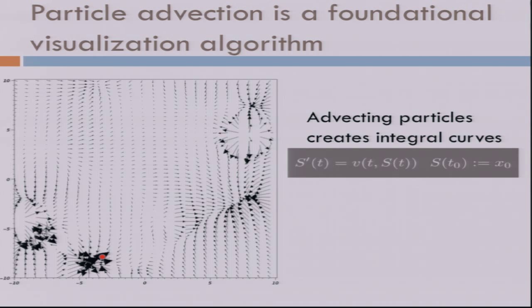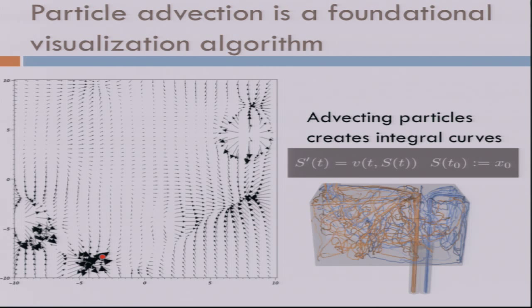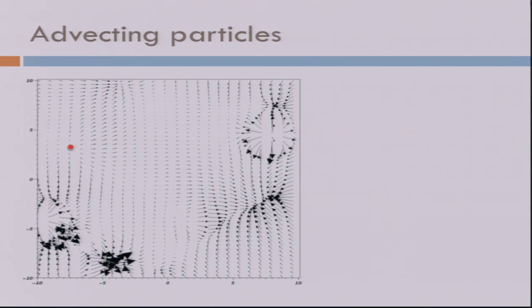More formally, we have some initial seed location where I started it right there, and we're constructing some integral curve, and the path of the integral curve is tangent to the velocity field at every point. You remember I showed you a streamline picture before. The streamline picture would show you the path that the particle took. Streamlines are the most common algorithm based on top of particle advection, but as I've emphasized several times throughout this talk, there's a variety of techniques, a toolbox that we have, and many of them are built on exactly this operation, advecting a particle.